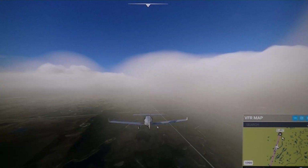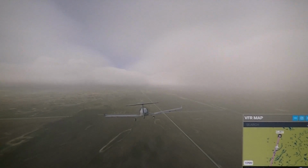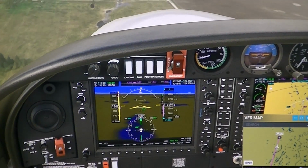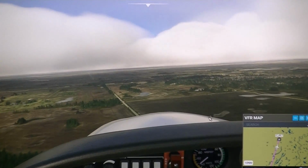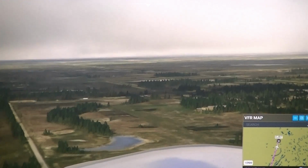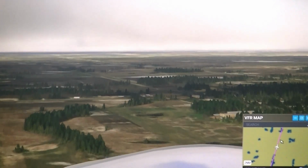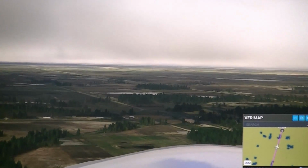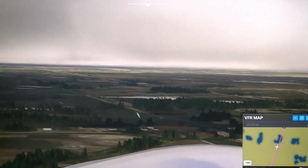Close. Very close. I suppose I will turn on our landing lights. Maybe angle our flaps. What are we at for speed? 164. We're going a little fast here. See if we can look forward at it. I don't know what it looks like other than that it's a grass airstrip. I'll zoom this in a little further. It's coming up very soon.